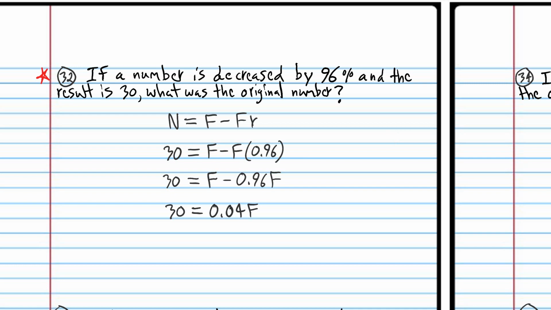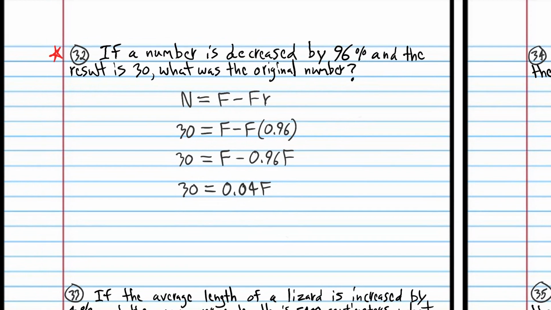Now you cannot combine 5 plus 3x because one term has an x and the other term doesn't. You can't combine those. But since both of these terms have f's on them, we can combine those. Those are called like terms. It's like saying 2 apples plus 3 apples is 5 apples, or 8 apples minus 5 apples is 3 apples. But you can't say 8 apples minus 5 lemons is 3 apples. That doesn't make any sense. So you have to have like terms.